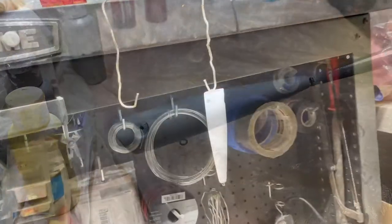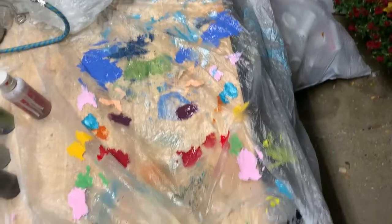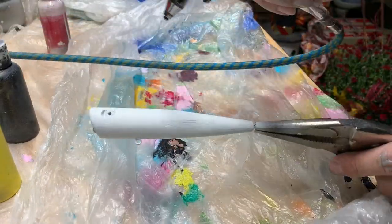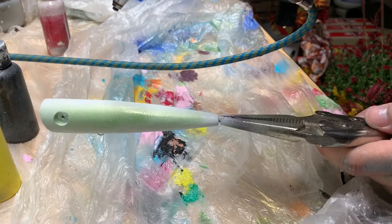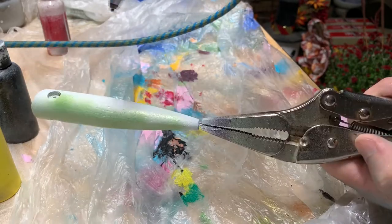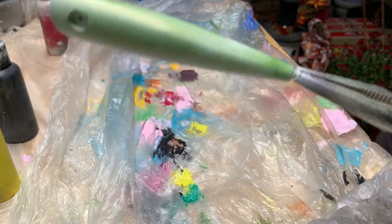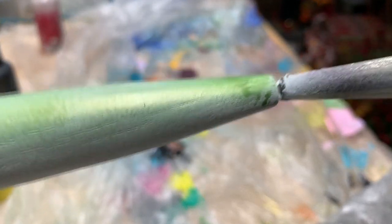Nice and white. All right, he's had sufficient time to dry. Took a little time out to let my daughter do a little painting, and things got a little out of hand, but it's all good. Gonna spitty. My gun is spitty.